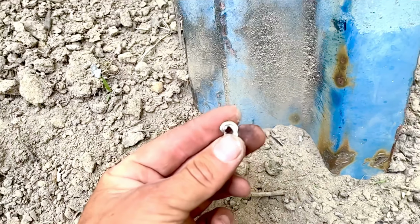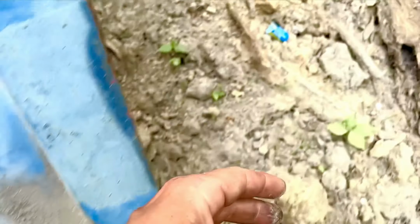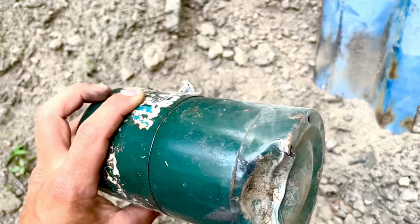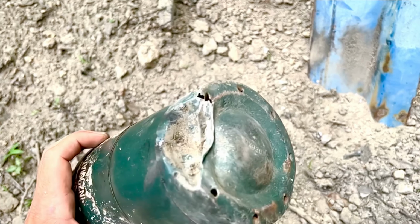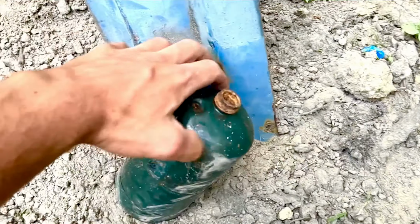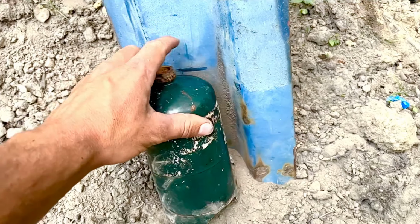Alright, it looks like we hit a little low on that one. There's little pieces of the battery everywhere. Some of the plastic. Yeah. Did some decent damage to it though for hitting the bottom like that. There's little pieces of battery casing everywhere. Let's try one more time to get a direct hit.